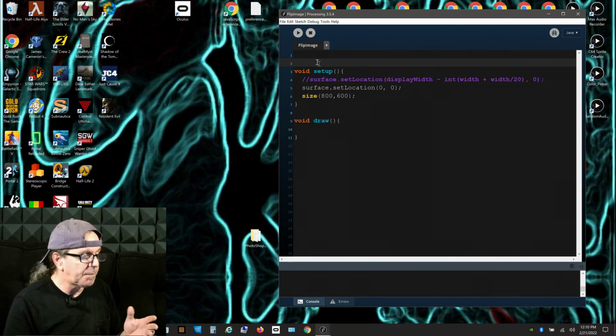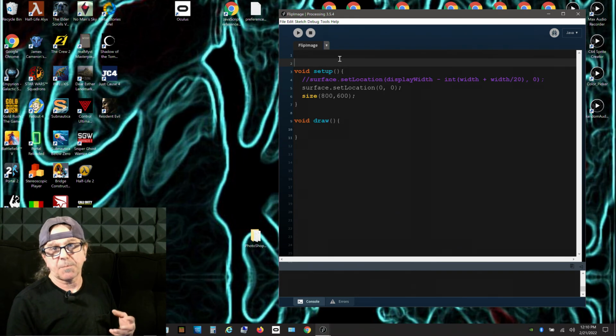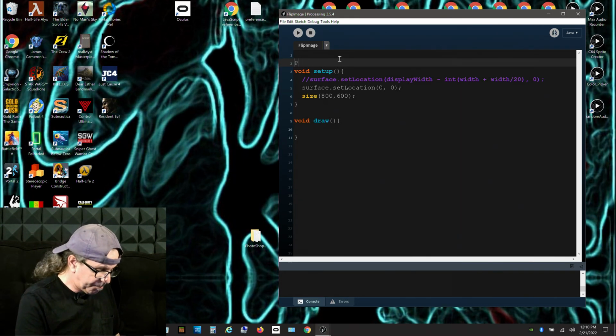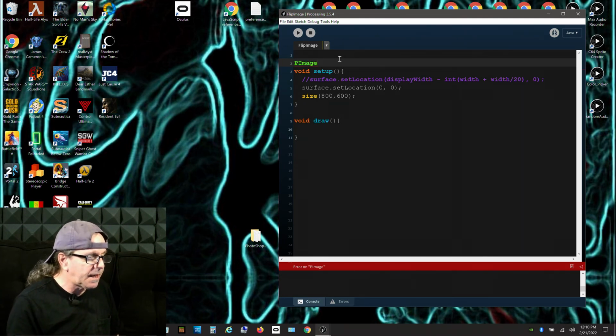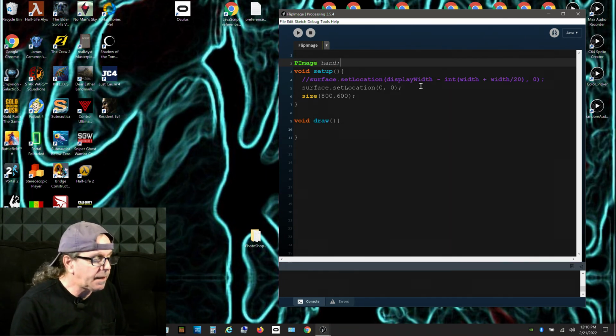Anything you declare up above setup is a global variable. I'm going to declare this using a Processing type called PImage, and we're going to give it the name, let's just call it hand. H-A-N-D, hand.